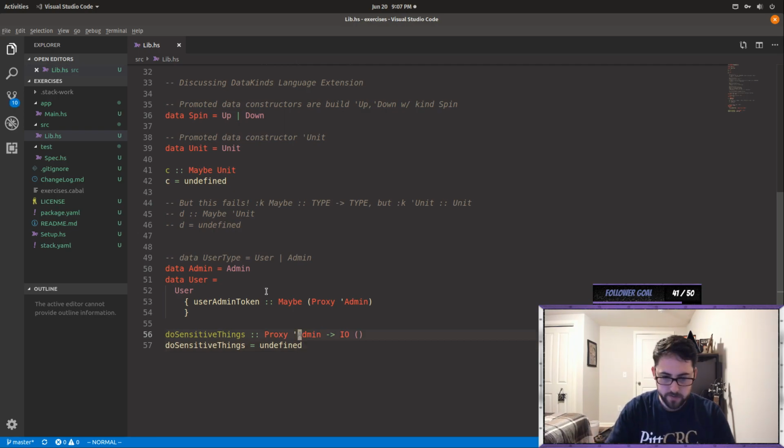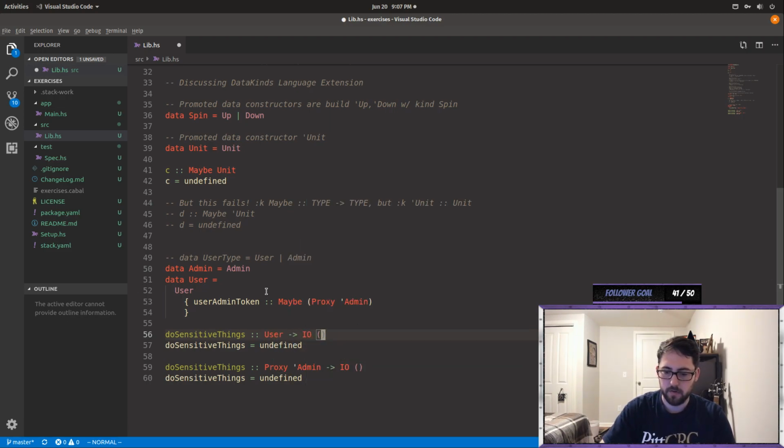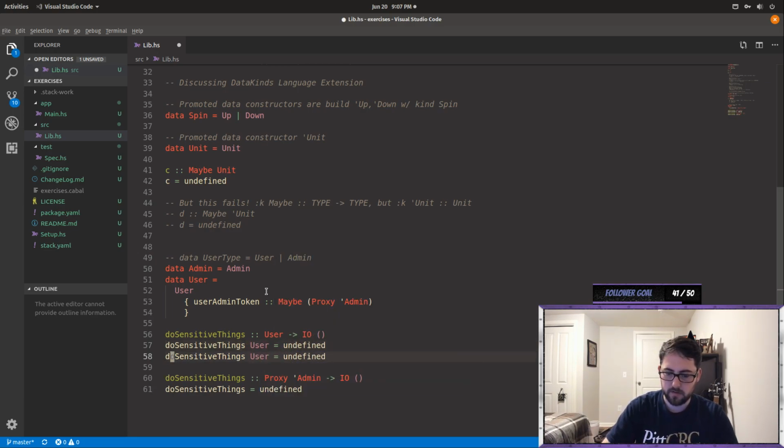The alternative to this, by the way, would be, I guess you would need to do something like this, User to IO, and then explicitly pattern match or something.